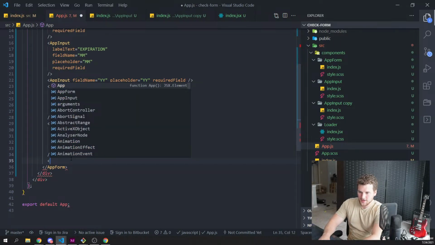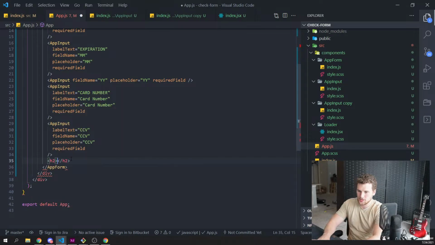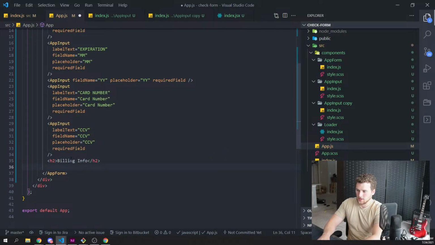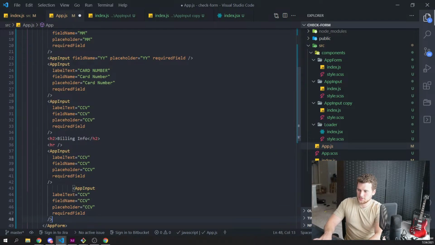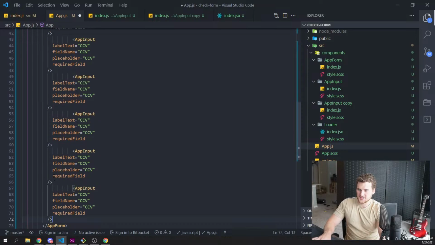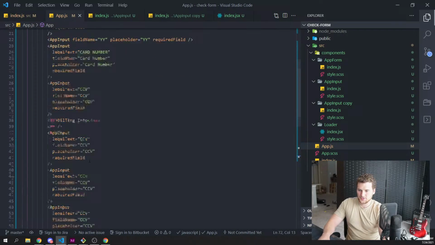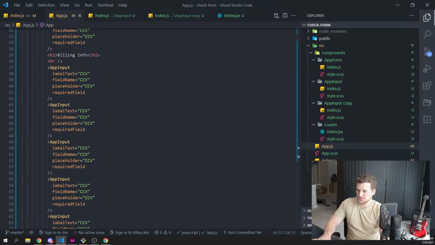So we're gonna have an H2 here that says billing info. And then you're not supposed to use an HR for this, but we need a long line there, so we're gonna use it anyway. And then app input, we're gonna do 1, 2, 3, 4, 5, 6, and we need to get the field names and stuff for this.